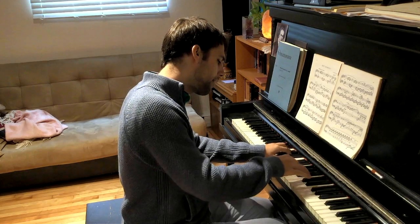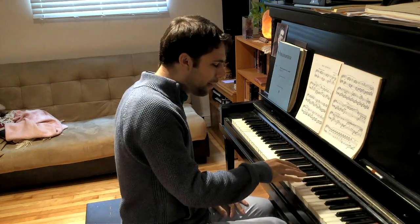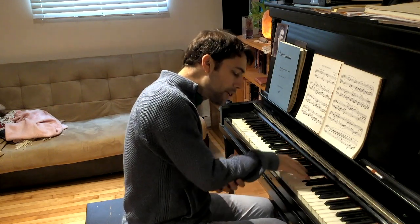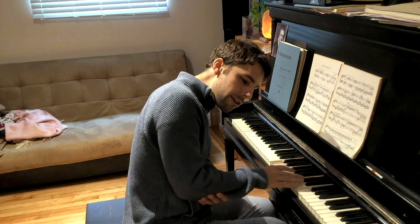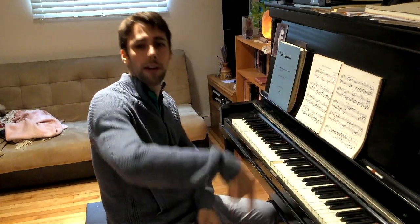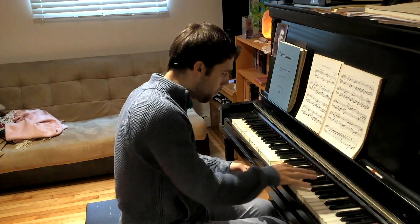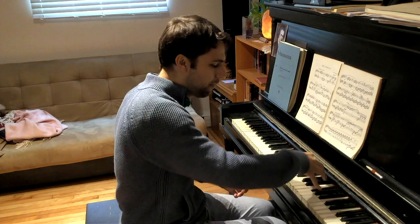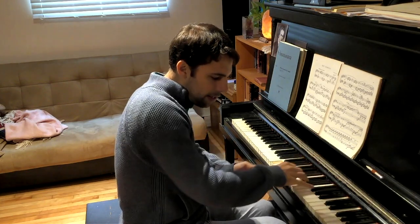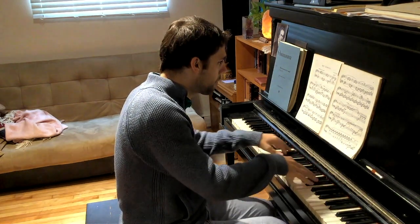So see, by playing in the front, and then again, when you play in the front, it's the same thing I just said. You're establishing the weight in such a way that it's easy to transfer. So you have this kind of thing going down. And then see how this is bringing this in front. So it's very important to know which notes you want to play in the front.